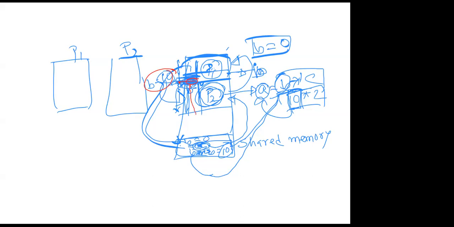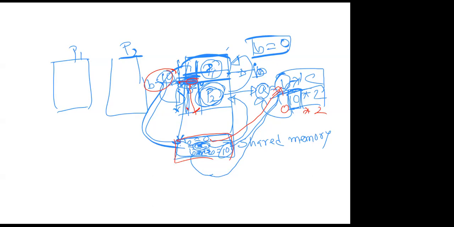Then you complete process P2. Now process P2 gets the B value as 0, instead of 10, and it will be 0 into 2. So this kind of inconsistency may happen when using shared memory, because processes can be preempted, as we follow preemptive scheduling algorithms. If you use shared memory, this type of problem will arise. You will get some inconsistent result.